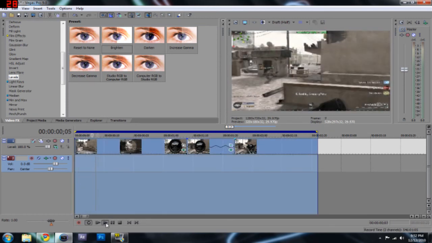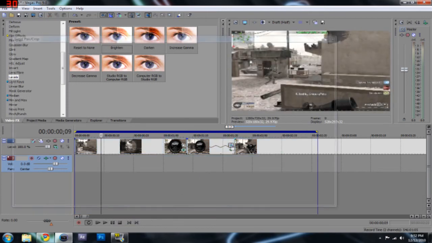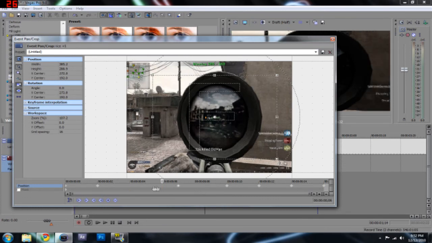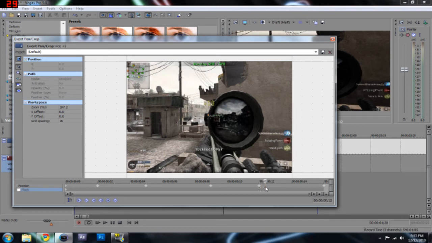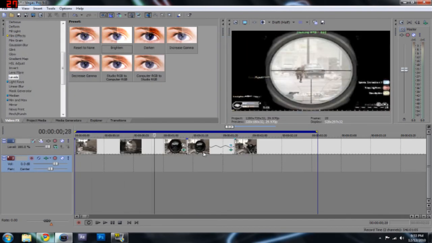It looks a little better. That shakes a lot. I'm going to take out a few of those keyframes by deleting this one. I was just kind of showing you guys what to do, but you can do really whatever you want. Now, let's try this, see if this works. Otherwise, I'm just going to keep it this way.